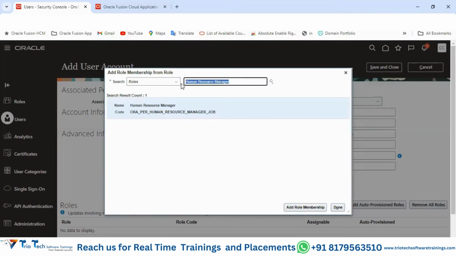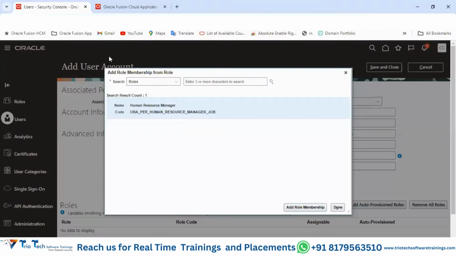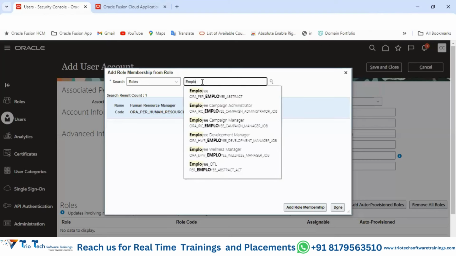But before that, what I will do is I will add one basic role team. We have something called employee role, which is a basic role for the users to assign team, where when an employee logs into the system, at least he should be able to access his own personal information team. Okay, employee self-service we will call. So we have some basic role called employee team. I will try to add that role and I will show you the difference of access, how it is working team. I'm searching with employee. So I'm picking up this one employee, that is ORA one team.